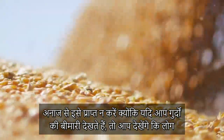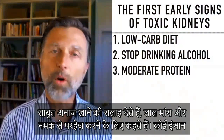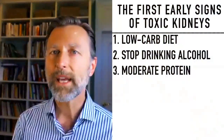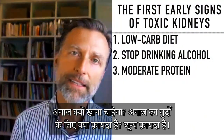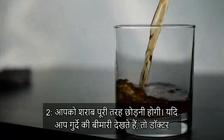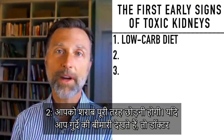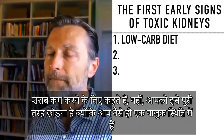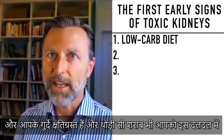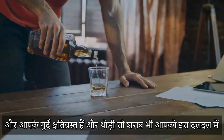Not from grains — if you look up chronic kidney disease, one of the recommendations is whole grains, cut back red meat, cut back salt. Why would anyone add grains? What benefits do grains have on the kidneys? Zero. Number two: you need to give up alcohol completely. Some recommendations say reduce your alcohol — but you want to eliminate it entirely. You're already in a fragile state with a damaged kidney, and just a little bit of alcohol is going to push you further into the mud.